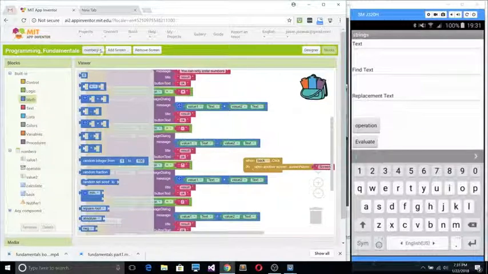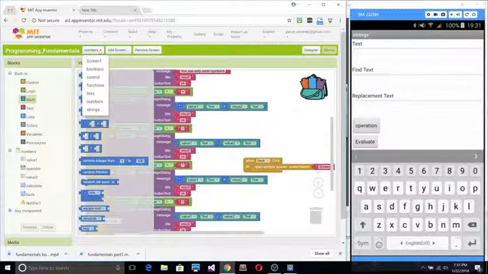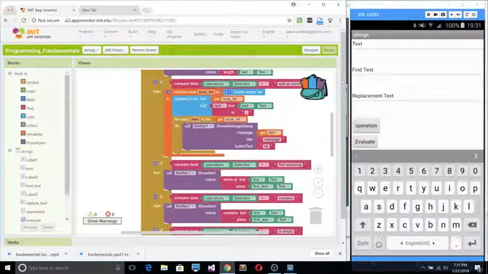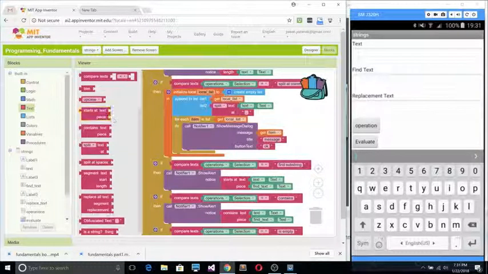So as I mentioned before, strings are alphanumeric characters. So strings are the data type that contain letters, numbers, and characters. And it's one of the most commonly used data types in App Inventor. So we'll go to the string section of the code here, and as you can see, this is what the interface of the app looks like here. The strings data type has a number of different operations that you could perform on strings, and you could find those in the text section of the blocks.